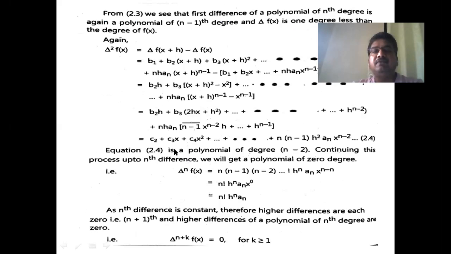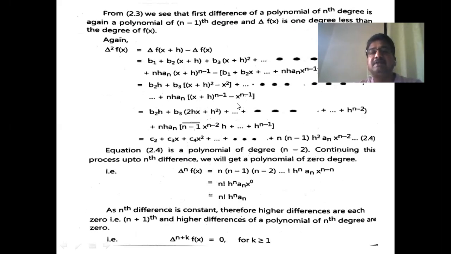Okay. We have this n minus 1, x raised to n minus 2, the second term of this expansion, because the first term is x raised to n minus 1, and minus x raised to n minus 1 becomes 0. The second term is what? X raised to n minus 2, its coefficient is n minus 1, because power is n minus 1 into h, and the last term is what? H raised to n minus 1. So this is the expansion of this bracket, simplification of this bracket.